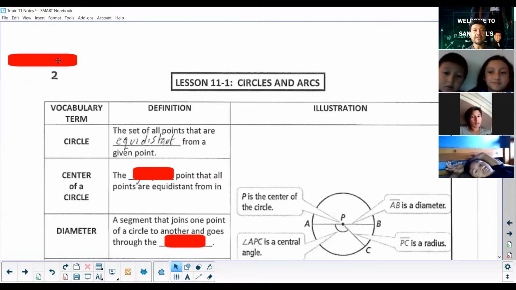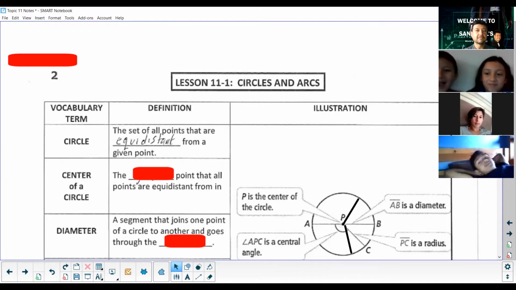But just to give you an idea, when you hear the word equidistant, it just means that I can guarantee you that from the point P, if I go to the outside of the circle, it's going to be the same distance no matter where I go, which is the same thing as a radius. Most people understand a radius doesn't matter where you draw it, but it means that you're equidistant. That's how you make a circle. You could take this point and just basically go all the way around.